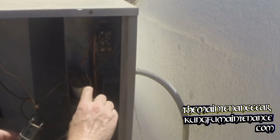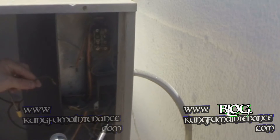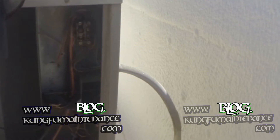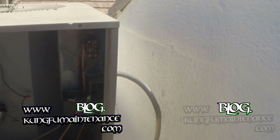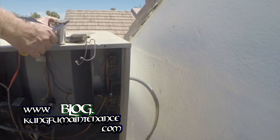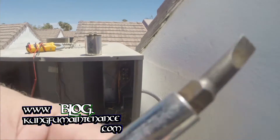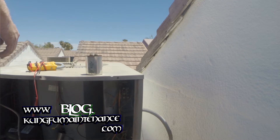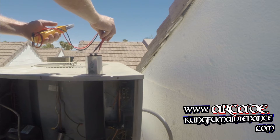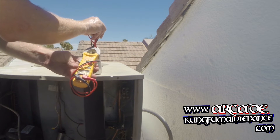We've discharged our capacitor holding only the insulated handle, the screwdriver, the bridge, and the leads. And we can actually measure this capacitor. Pull the hard start kit — actually looks like a new hard start kit. Set this to microfarads, we'll take a reading on the capacitor. It takes a second to build up, but we're showing like two. That's a bad cap.